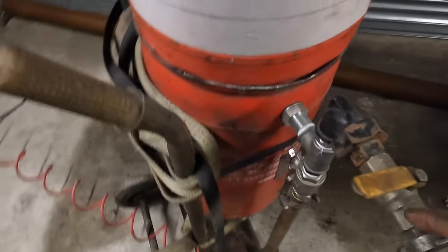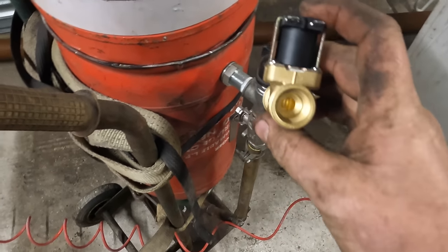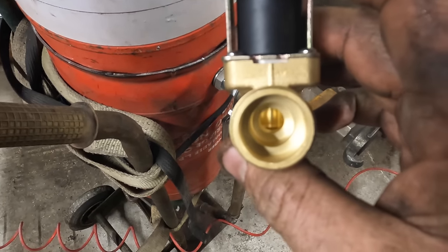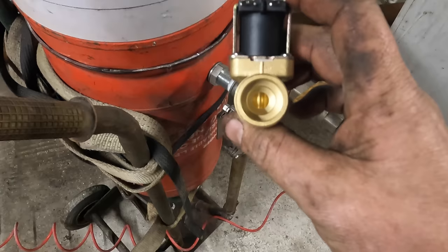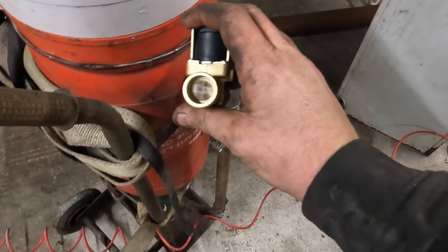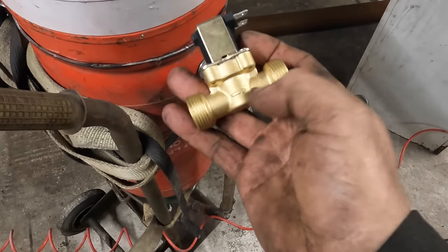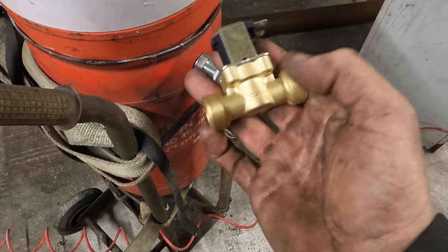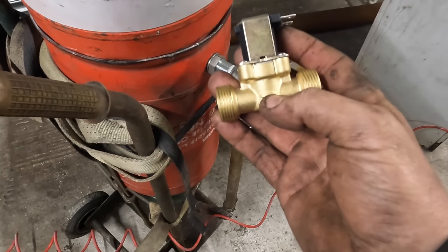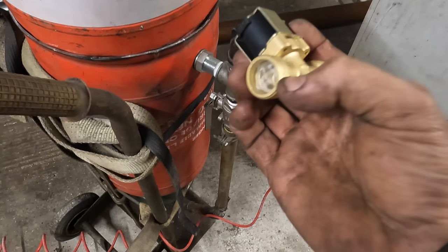Right, this has turned up, my valve, but it's shockingly small on the internal. I didn't realise it reduced so much. So that's going to be no good. It needs to be bigger internals. So I found another one, I think that were a tenner.